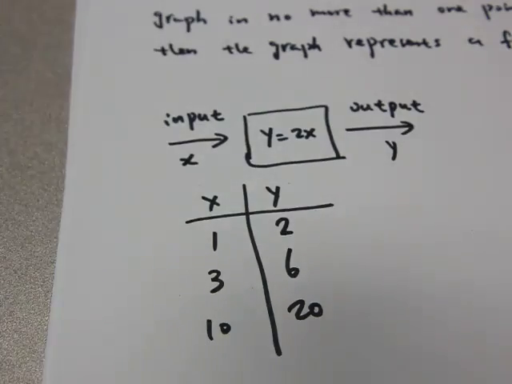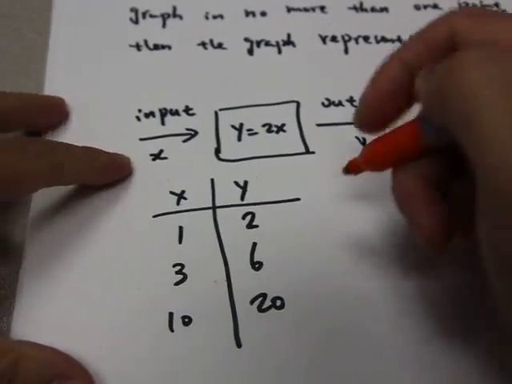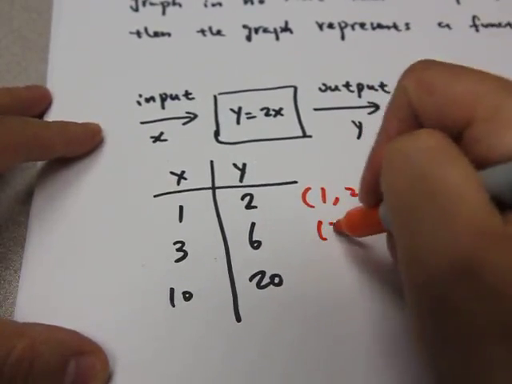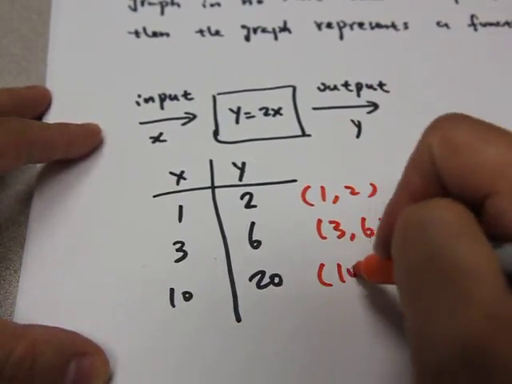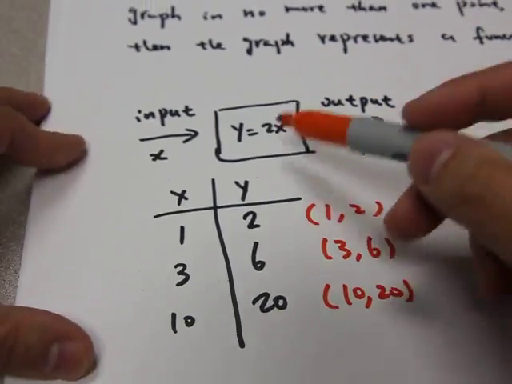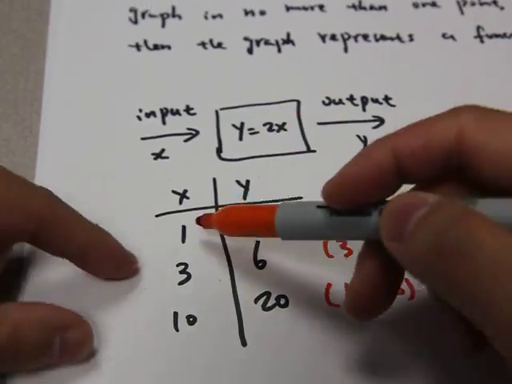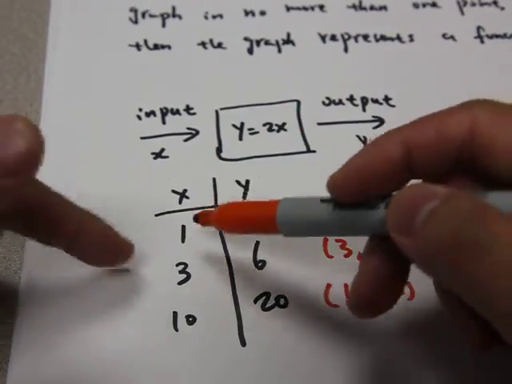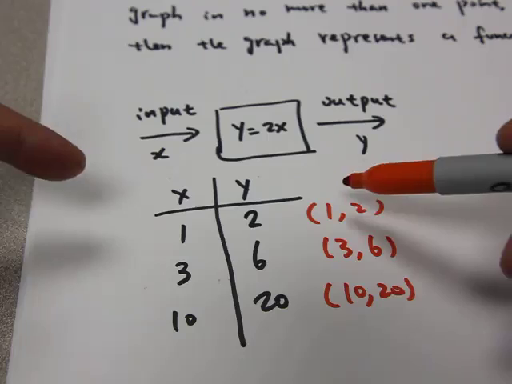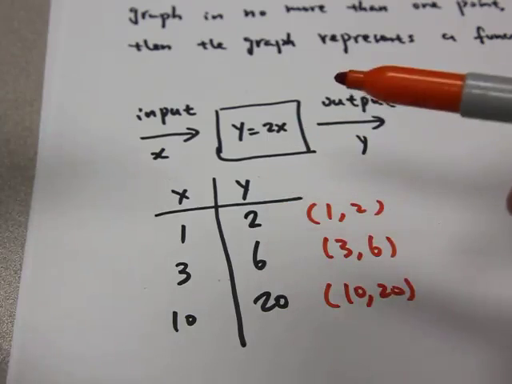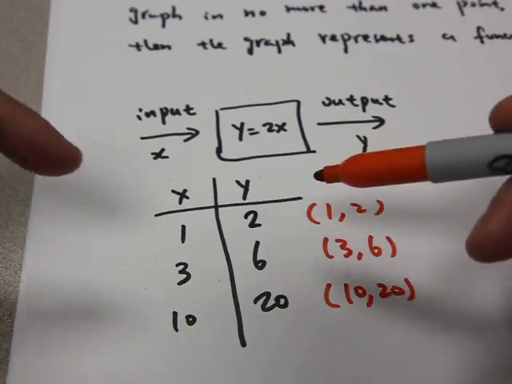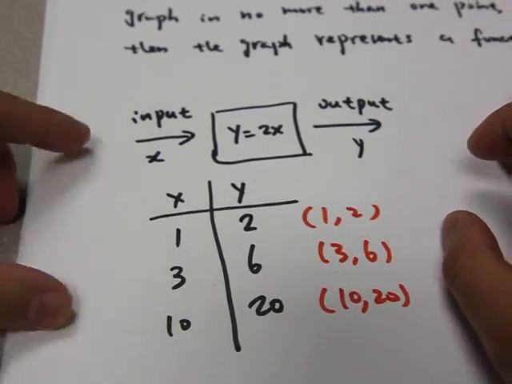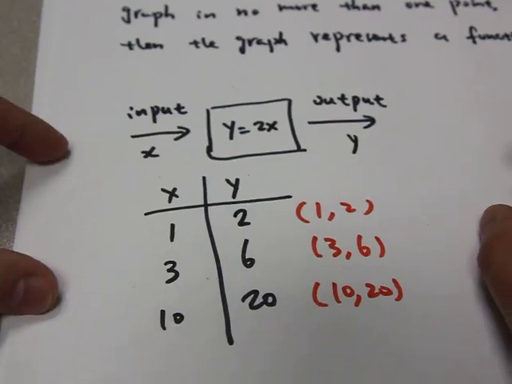So that means we're gonna have an ordered pair. And the equation will guarantee that for the same x value, it will generate the same y value. So you won't have the situation that the same x value has a different y value. You won't have that kind of thing happen. Okay.